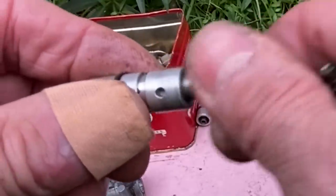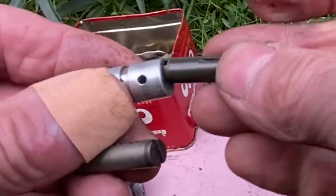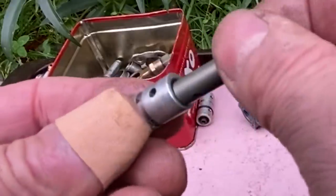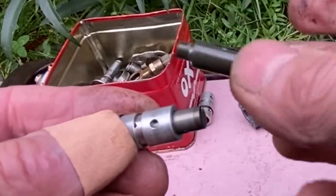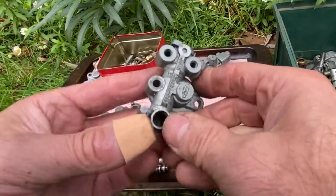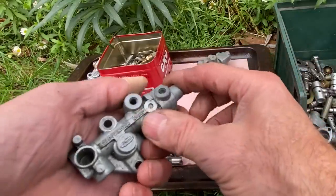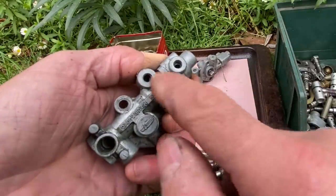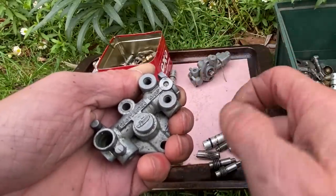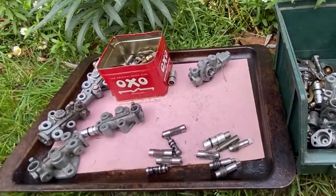This is a small plunger. And this is a bigger plunger, so it won't fit in. There's not much difference, but it makes a big difference on the amount of oil pumped per stroke. This is the triple pump with the three outlets. And then the four outlet pump has two extra lugs there, which you'll see on the bike.